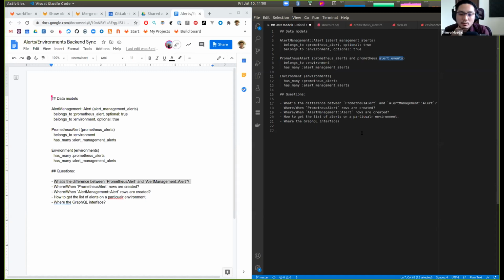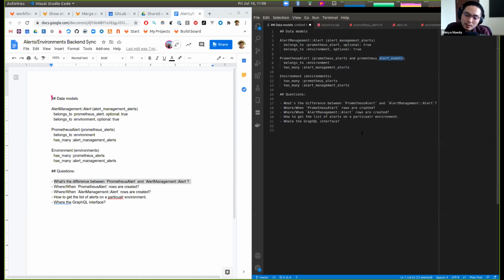So Prometheus alert events were for the events notified by Prometheus only, and today's alert management alert can handle Prometheus alerts but also other types of alerts. It's just an endpoint, and you can send any alert you want to it and integrate with other tools that you might be running.